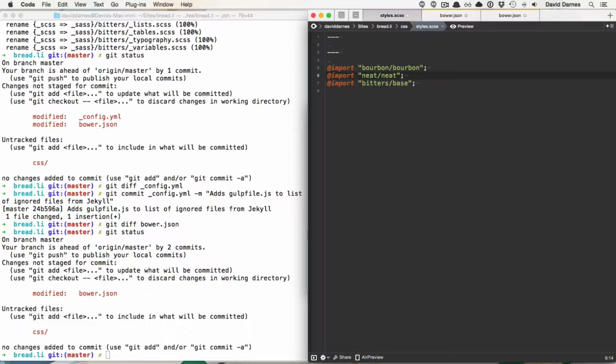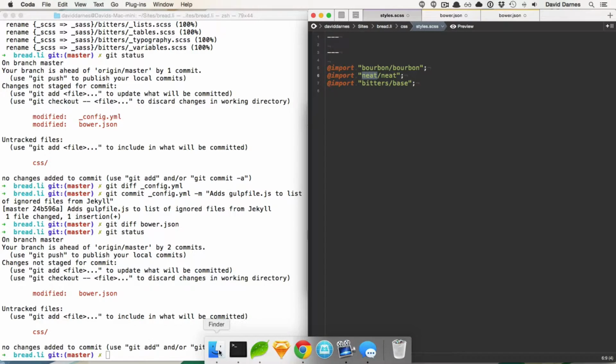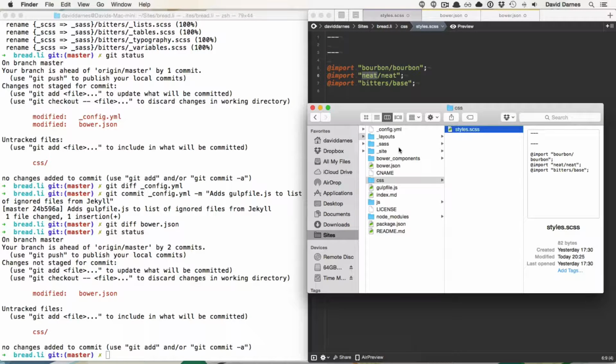So they're like that. Now, this does look a bit silly where you've got Bourbon/Bourbon, but we're going to have a directory of Bourbon inside our Sass directory, and that will mean that everything from Bourbon will be in one folder, and the same for Neat, because there's loads of top level stuff that's going on, and we need them all, but we don't want them all floating around in the same directory, because it's just going to look like a mess.